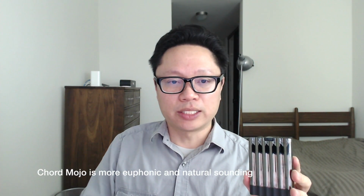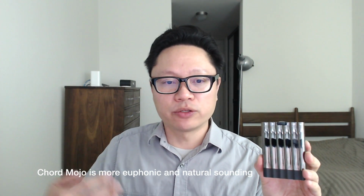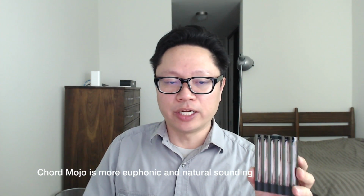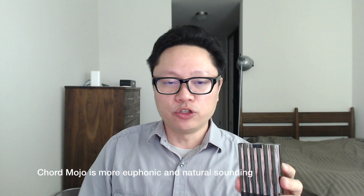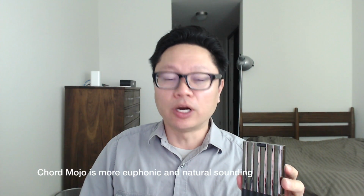But in terms of how it sounds, the Burr-Brown DACs really do this device good, because it sounds almost as good as the Chord Mojo for a lesser price point, which I was actually pretty impressed with. The sound is very engaging. You would expect a small portable headphone amp like this to sound thin and bright, but the Burr-Brown DACs really help that a lot and warm up the sound. It's got almost like a tube-like sound. Not quite as warm and engaging as the Chord Mojo, but almost.